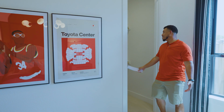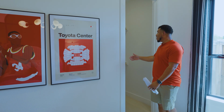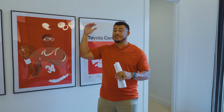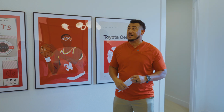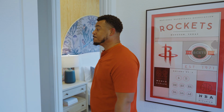But it's still a nice size room, plenty of space. This closet is about the same as the other closet. The other closet might be a little bit bigger, but it's still a walk-in closet, so you still got good room. Just like most of the builders you're seeing right now, they're building 1 story with high ceilings, 12-foot ceilings, which makes the room look a lot bigger, as well as you have 8-foot doorways, which is also great for someone moving things in and out, and plenty of space.